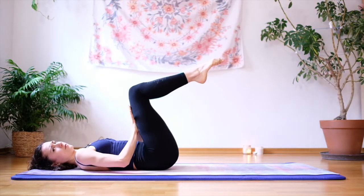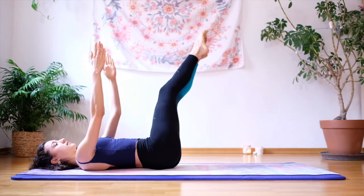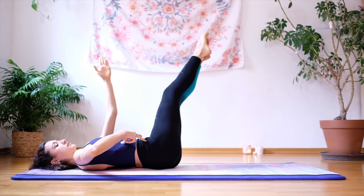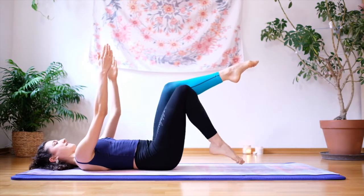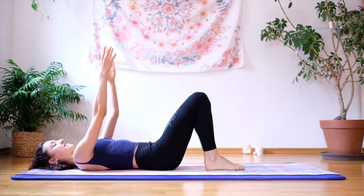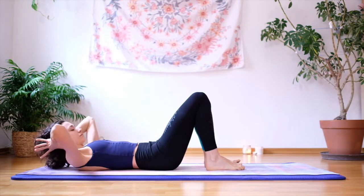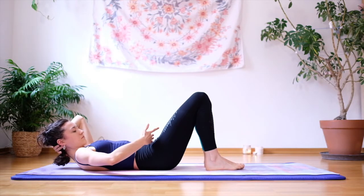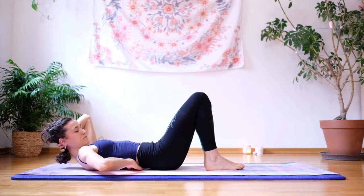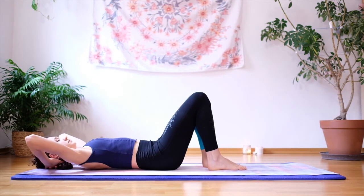Don't let your thighs fall to you, keep them 90. Inhale, twist, exhale, stretch, inhale, twist, feel the obliques, center and lower one leg and then the other. Now they are separate, more or less this fist in between the knees, and interlace your fingers behind your head. Watch out, your pelvis is not curling. There is this little space under your lumbar spine and your bones are on the same plane.